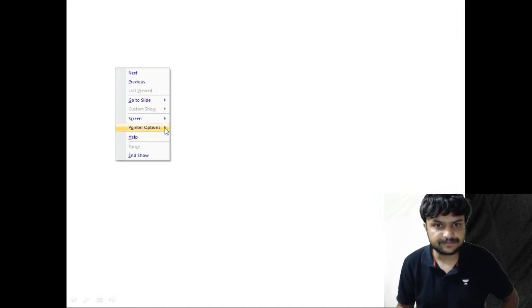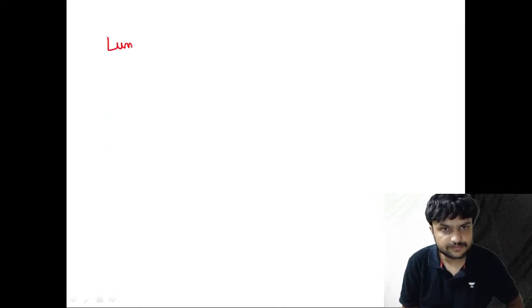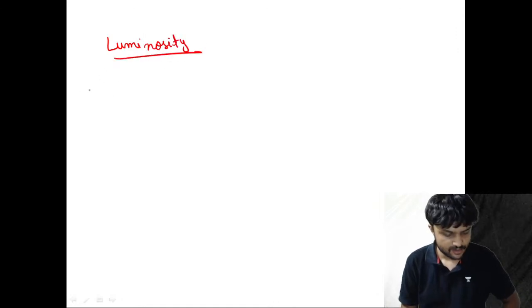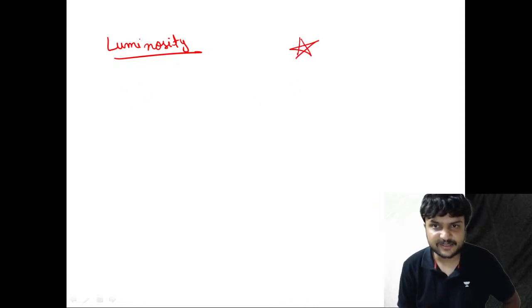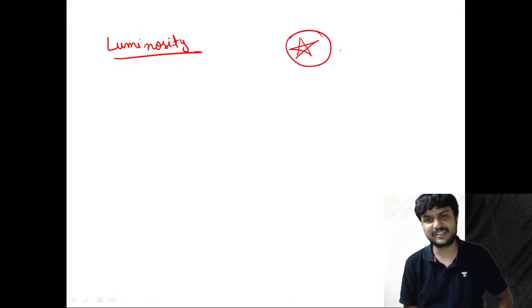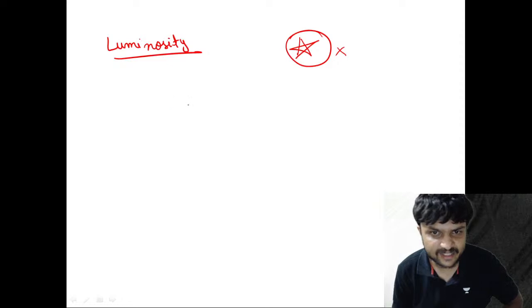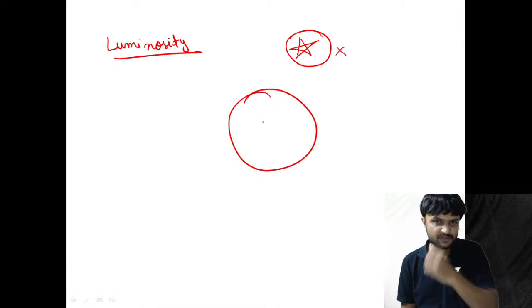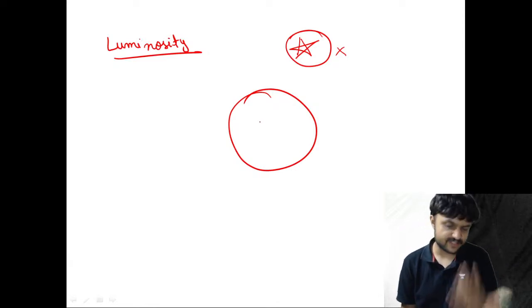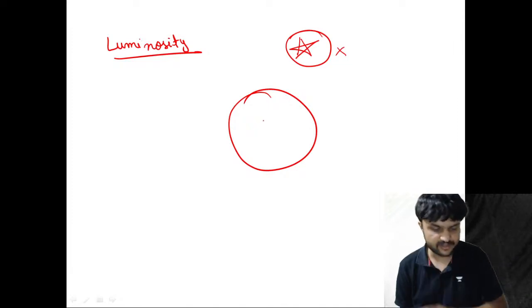So we will go one by one. First is the luminosity part. Let me just use the pointer option. Yeah. So when we talk about the luminosity of a star, we are going to start with the definition. So a star does not look like this. All of our school-day stars look like this, no? So we don't think of stars like this. They are basically giant balls of gas, just like our Sun. And we have different classifications of stars, which I'm going to talk about at the end of this lecture.